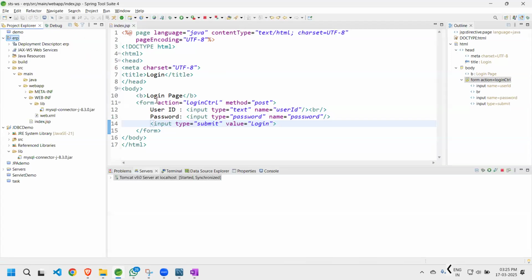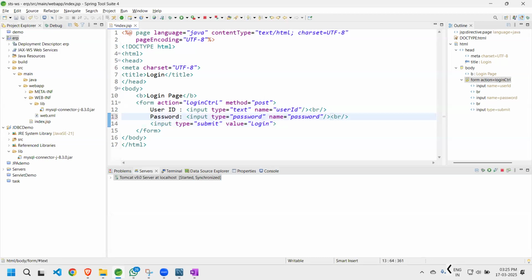Yeah, this is working. So this is the page. One more break, so that the button can be on the next line.